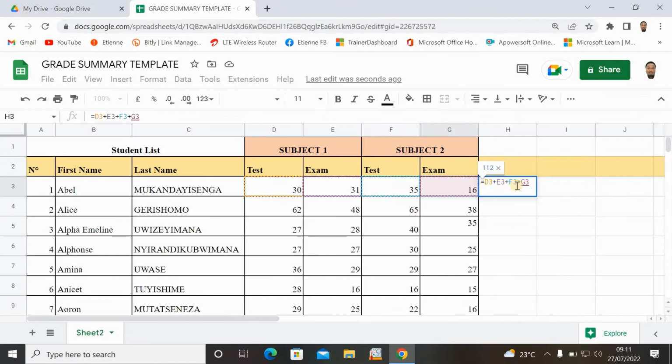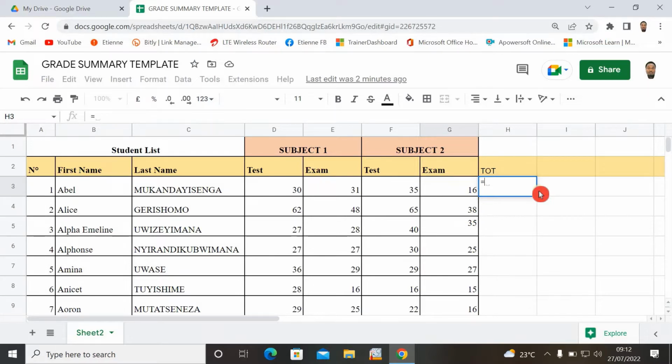This way can be difficult, because sometimes you can have a very long list that goes from here to there, and it will not be easy for you to select every cell. But an easy way to do this is to use a function. The sum function will allow you to select the range and hit enter to get the total score, or the total amount, depending on what you are adding.